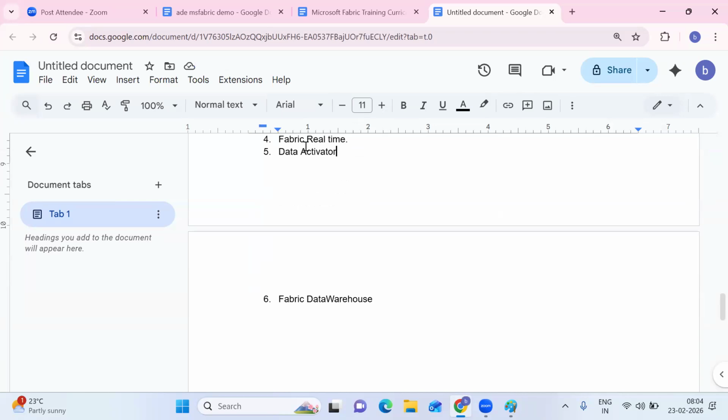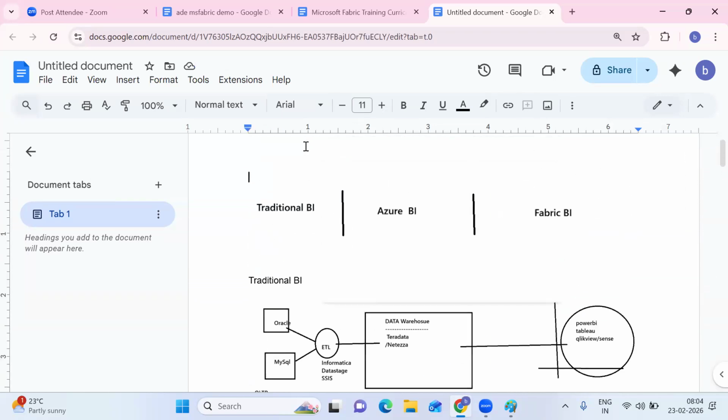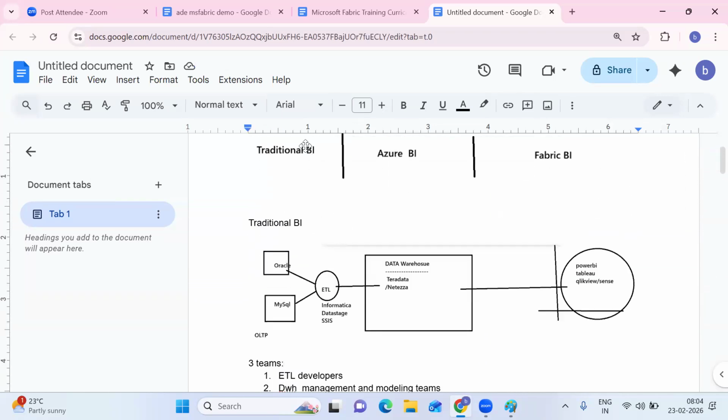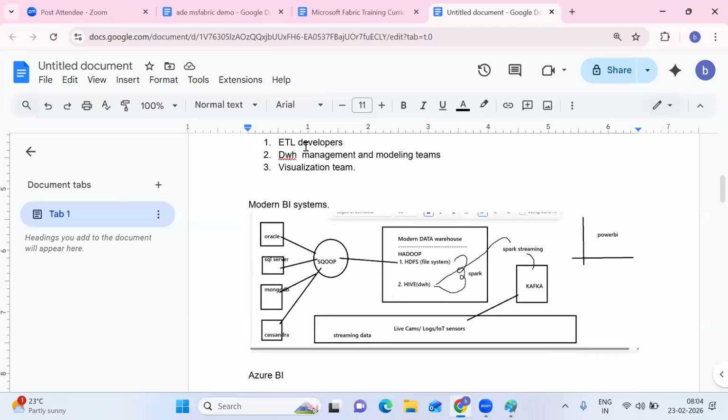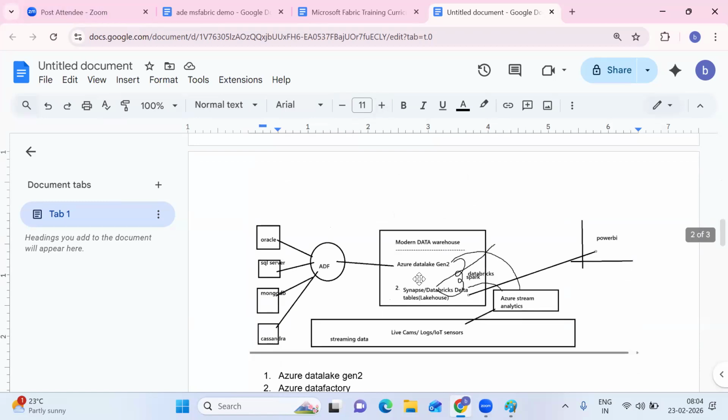So for all the theory, just compare these three pictures. This is traditional. This is modern BI, but in on-premises systems, with the help of Hadoop. Later, clouds came into the picture. In the case of clouds, we have support the same as Hadoop only, but there is no need to maintain any infrastructure. The entire infra is available in the cloud.